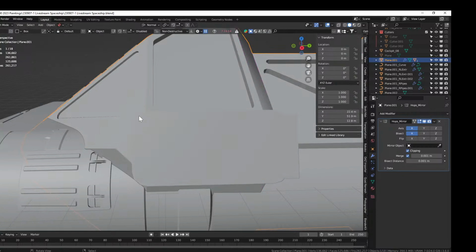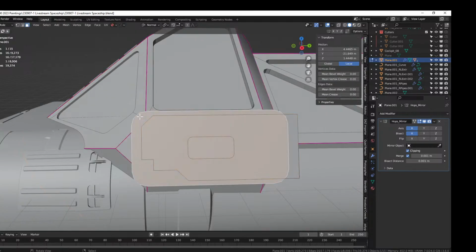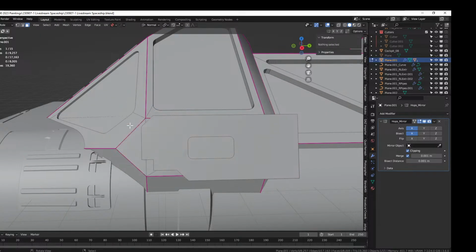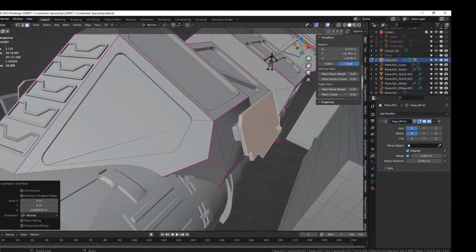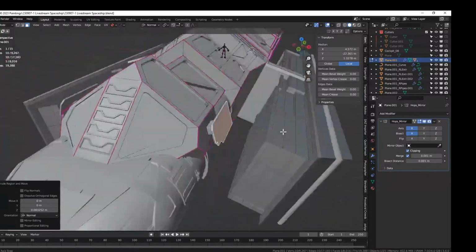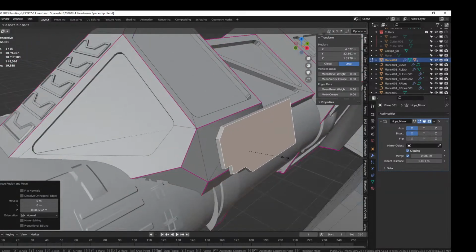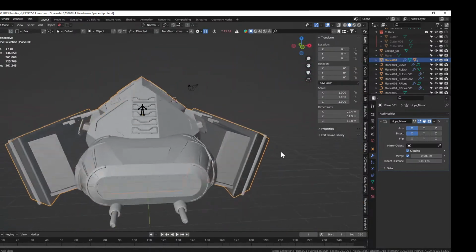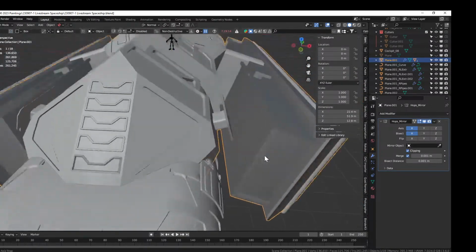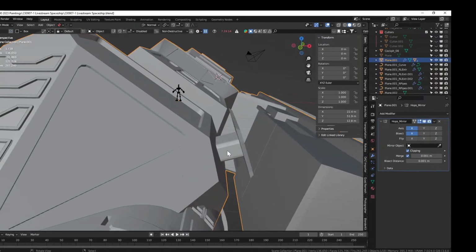Cool. I can just grab that. X face. And E. Pull out a little bit. And scale in just a little bit. Just trying some stuff. I like that. I think maybe I pulled that out too far with this whole thing.